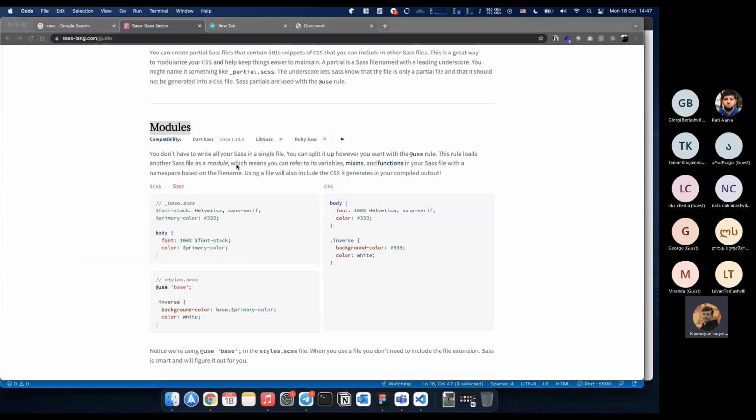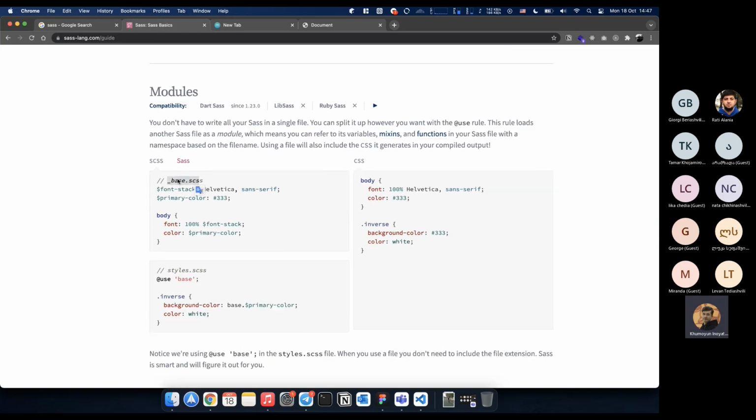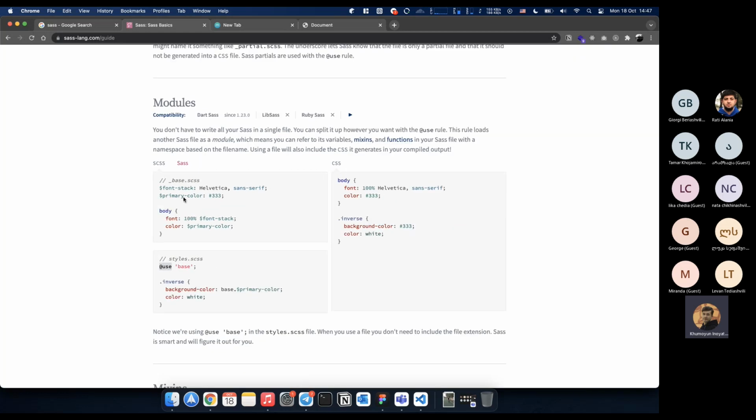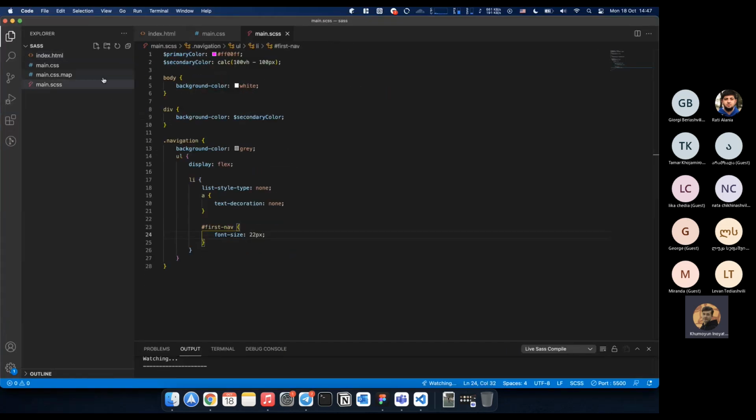As you can see here in the documentation of Sass, we have opened the base CSS file and connected it with the special keyword use, and all of the code from the base CSS is connected to our stuff.scss. So it can be helpful when we are dividing our code into modules.